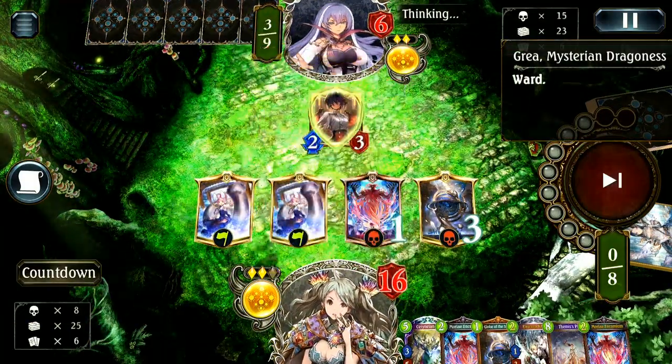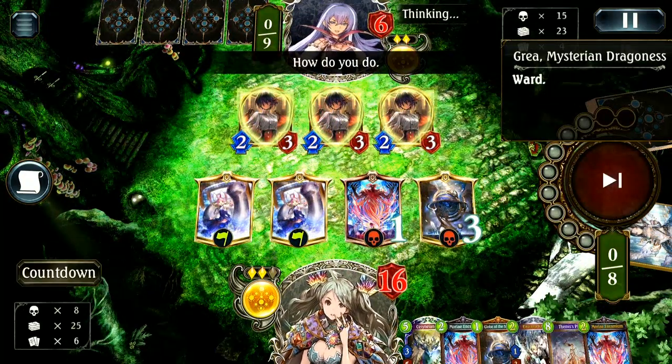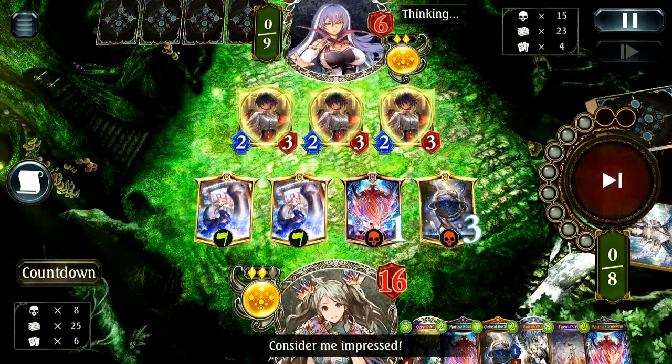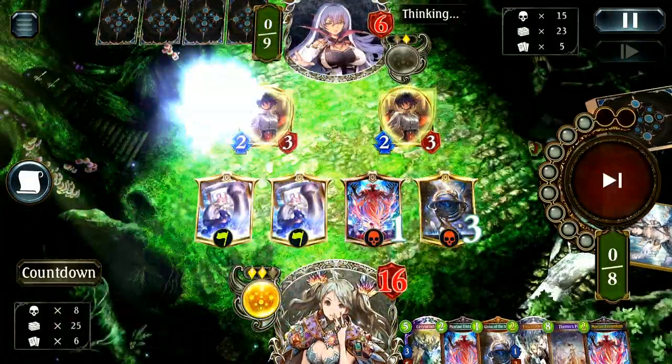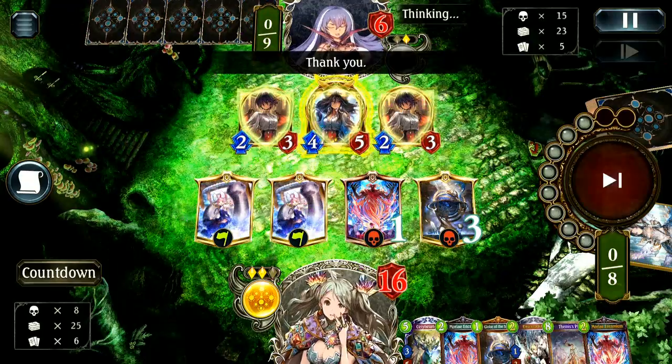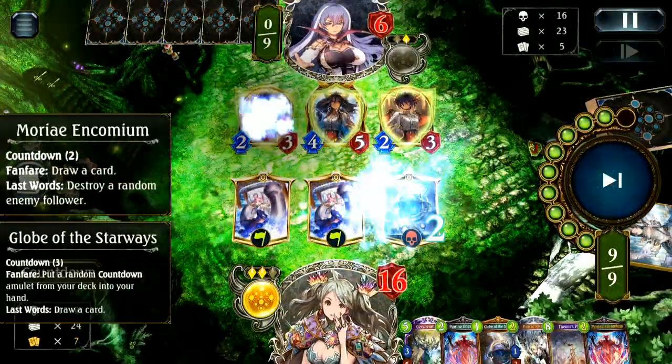Mysteria Dragoness. Alright, 2 of them. Or, okay, maybe 3 of them. That's actually kind of impressive. I do love her Evolve Art. Such a sweet looking card. So they're probably hoping to survive with that.